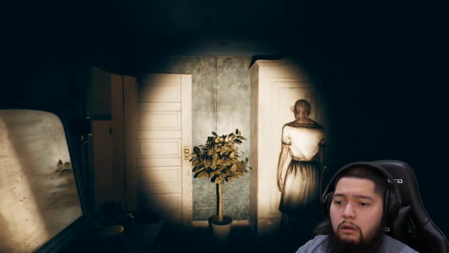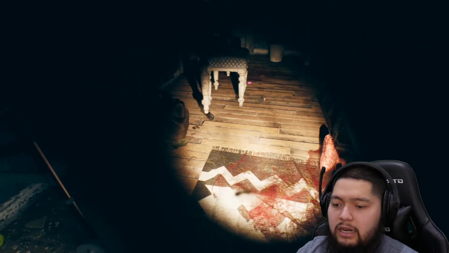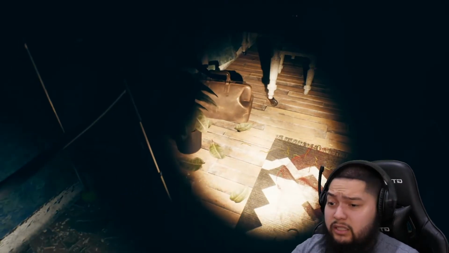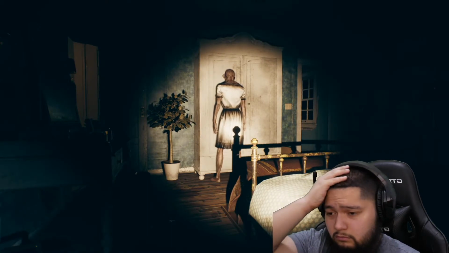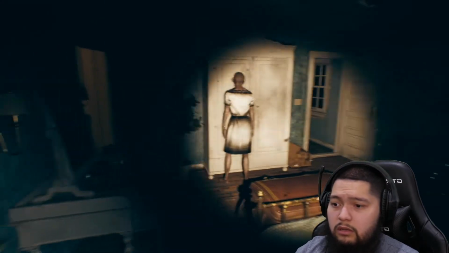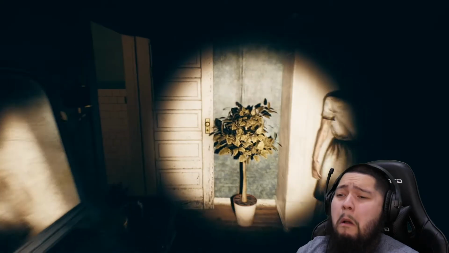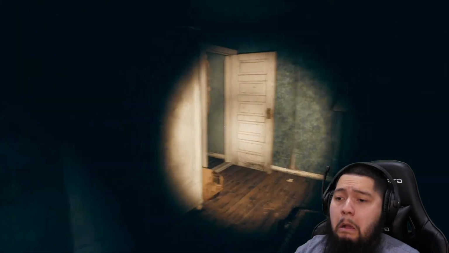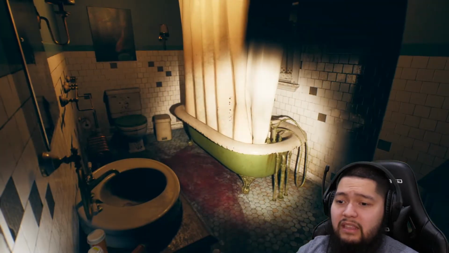There's a bell. Okay, I can't crawl under the bed. It's not allowing me to. Oh my god. There's only either behind her or to the left in the bathroom. We're going to the bathroom. Okay, all we have to do is get close and then she moved. What's inside the bathroom? Anything helpful?